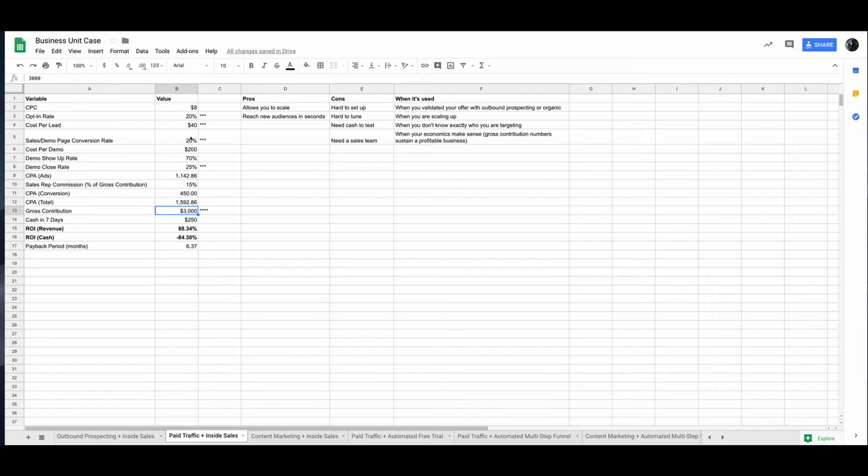So this is an example of the paid traffic inside sales funnel. Now, obviously, if you're selling this by yourself, you can get rid of this salesperson number, okay? And you can obviously increase the ROI. But when you do install a salesperson, you're going to have to account for their commissions, okay? So best case scenario, let's say you're selling something for like $10,000, right? And it's costing you, maybe you going out on LinkedIn, it's costing you $12 a click. Well, it's going to cost you $3,000 to get a customer, but you're making $10,000 back. You're making a 200% ROI.